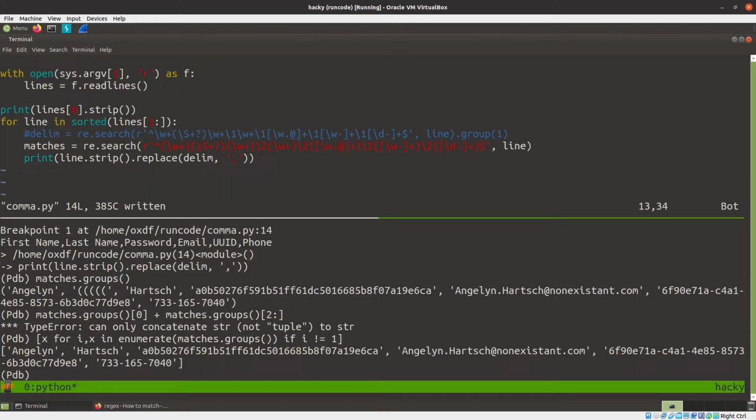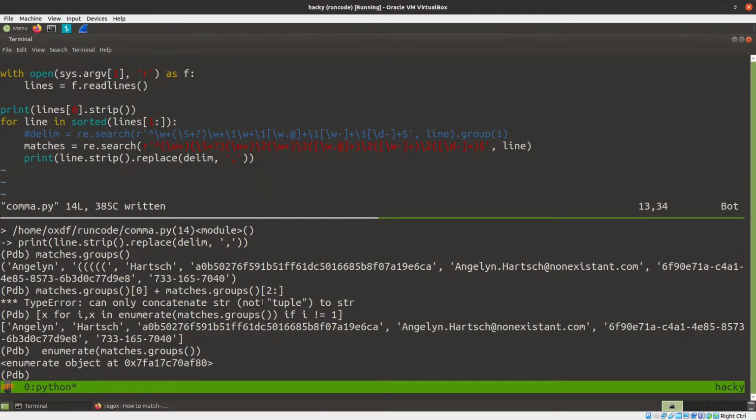That looks nice. So what I did here is a list comprehension where I'm looping over enumerate of matches.groups. In fact, we can just run that and see. It doesn't expand out, but for each one it gives me a number, 0, 1, 2, 3, 4, and the value. I take the value if i is not equal to 1, so I basically drop this one out of there, and that's why I get the one I'm looking for.